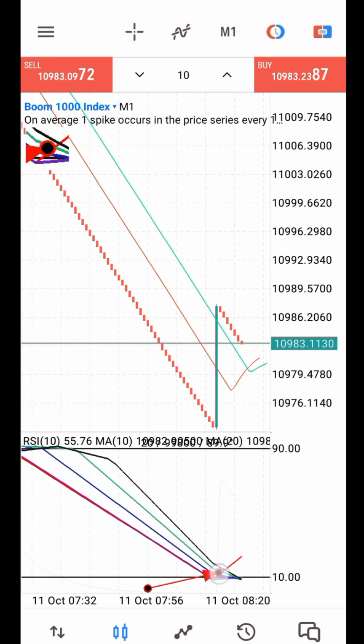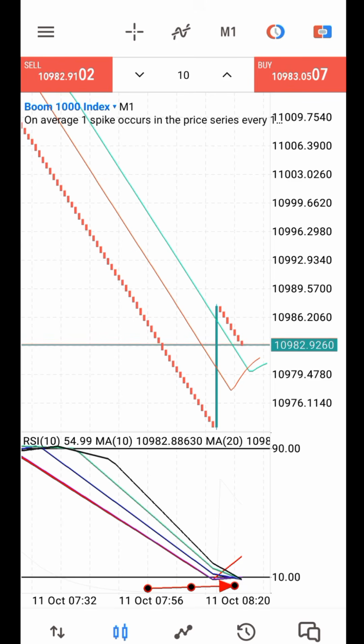The last one to get here will be the 50 moving average. It gives us about 15 minutes of information, so it's going to take time. So once we have waited for the 50 moving average to get here, there's nothing going to stop the spike. You understand? Though anything can happen in the market, have that mindset. But out of 10, 8 will happen. The spike will occur. You understand?